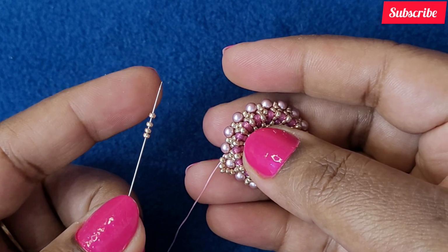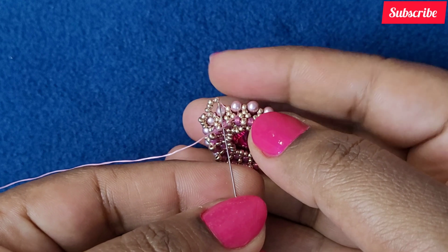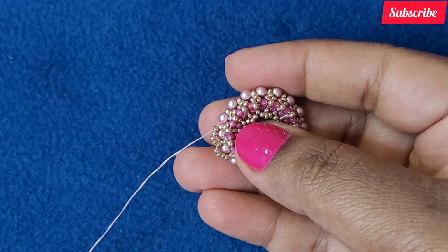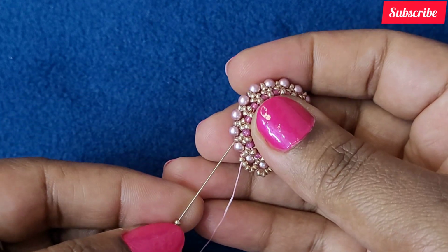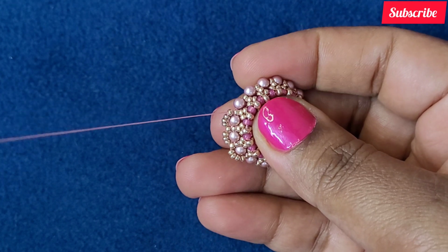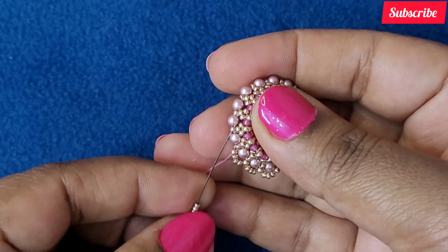So here I have picked up 4 15s, and I will pass through this next 15 like this, move up through this last one like this. Now this is our first 15, and I'll be picking up 4 more. So here I have picked up 4 15s, and I will pass through this next 15. Again I will move up through this last 15. Again I will pick up 4 15s and pass through this next 15 champagne.